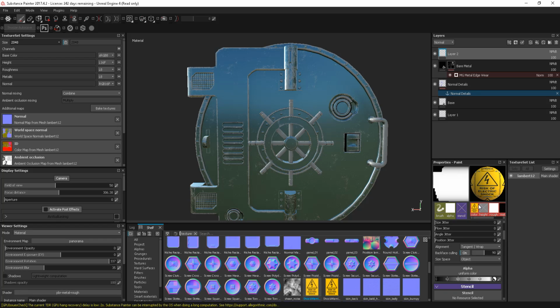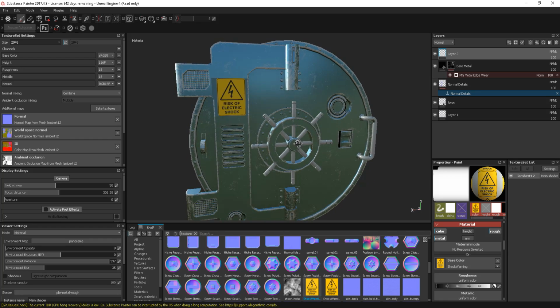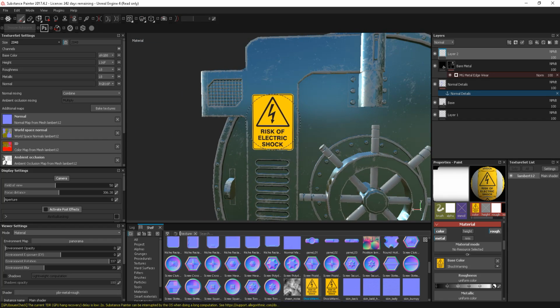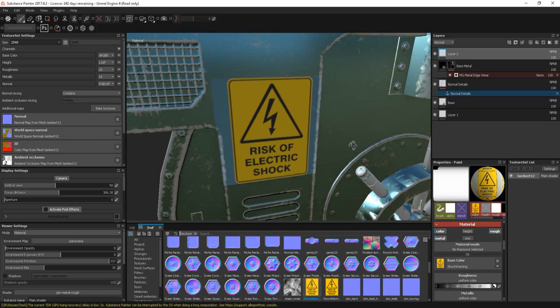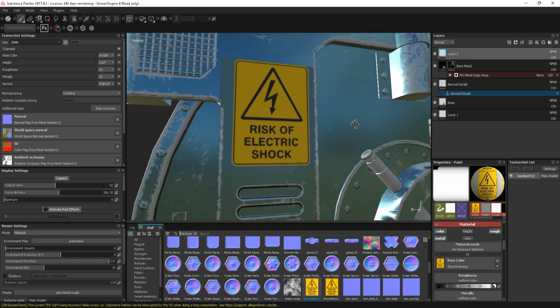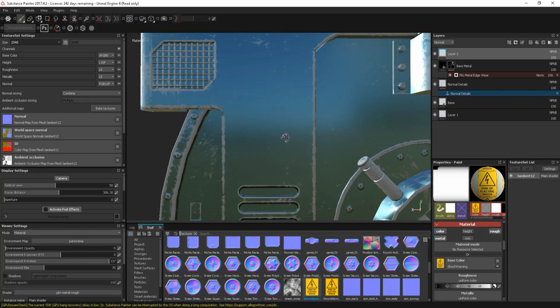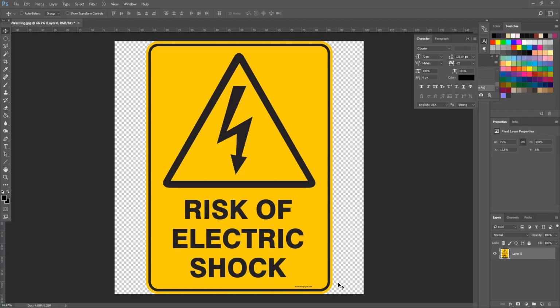So let me just go back to my material. Okay. And now you can see that that is the correct aspect ratio. So now I can paint that in. I'm not sure if that's got a complete transparency on there. It should have. Yep.